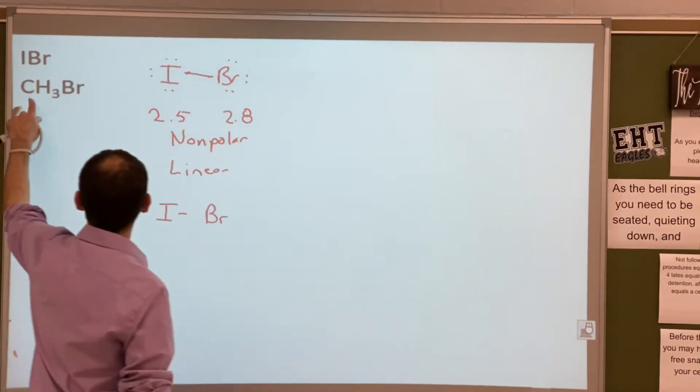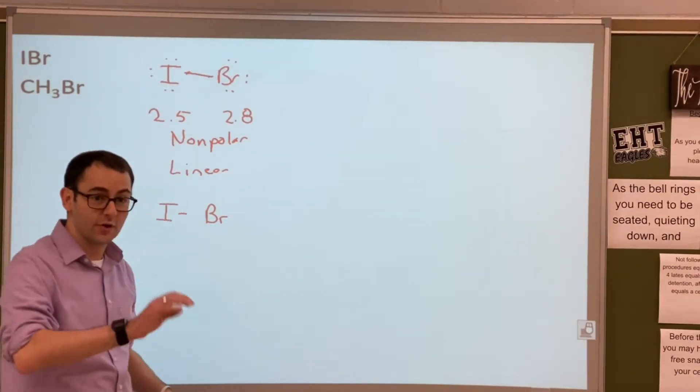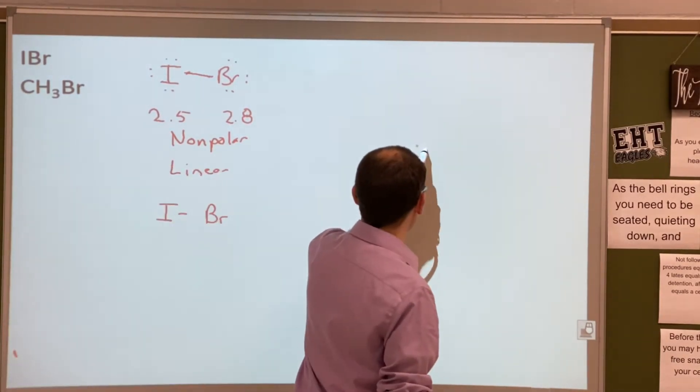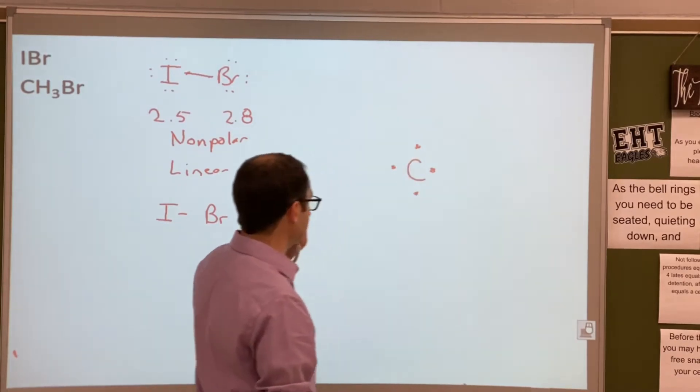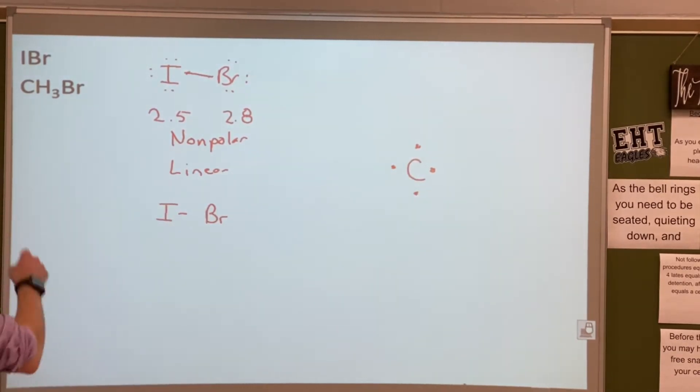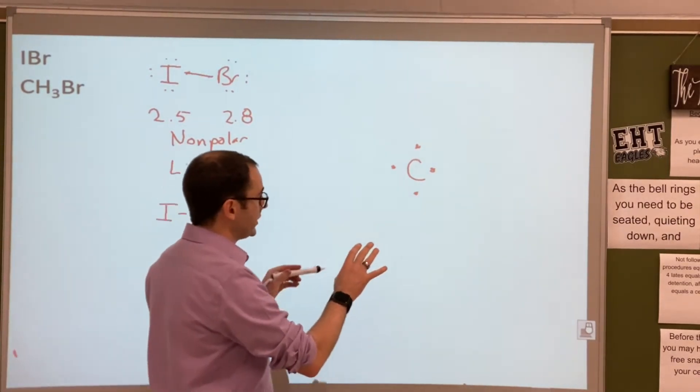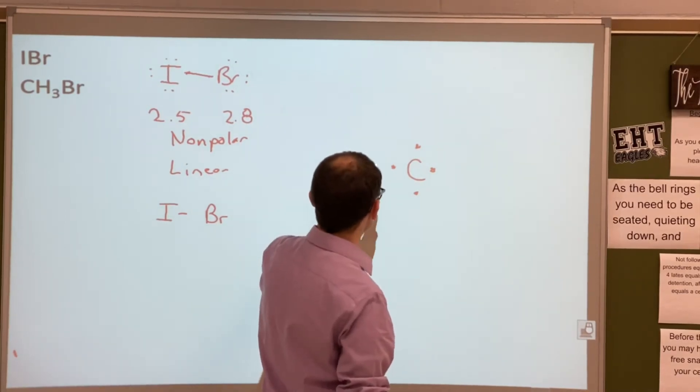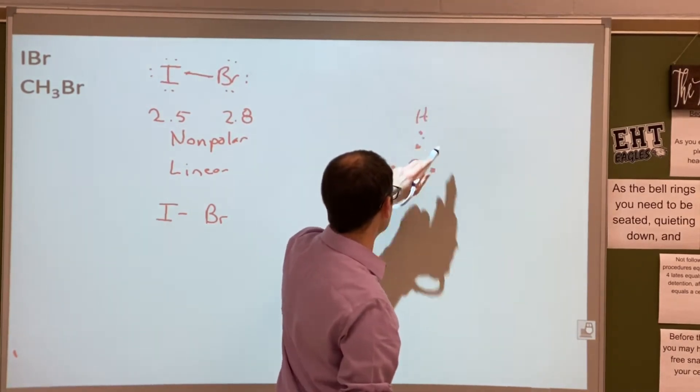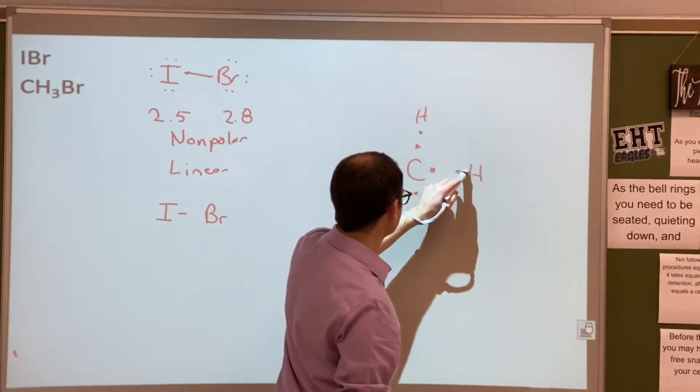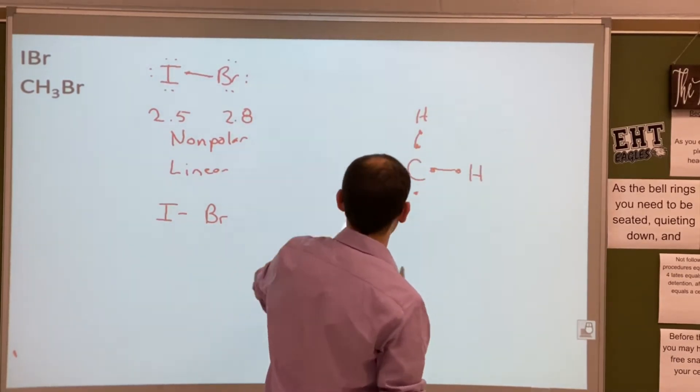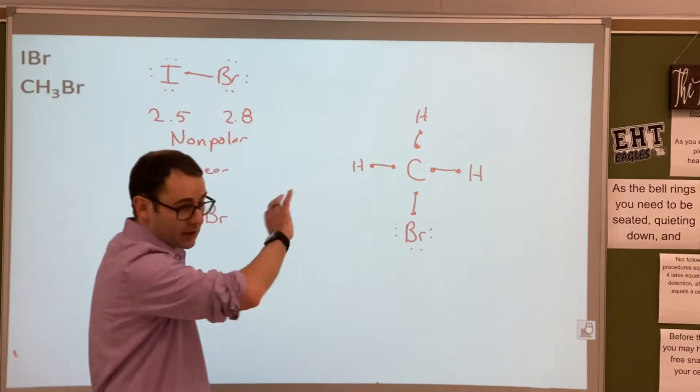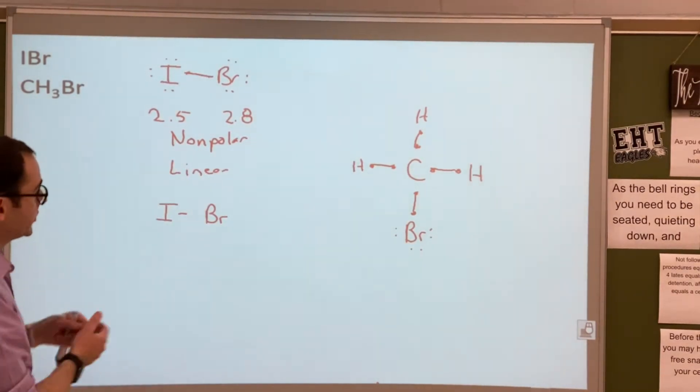Let's look at the next one. Now we have carbon, hydrogen, and bromine. Out of those three, what do you think is going to be the central atom? Carbon, right? Because it has the most unpaired electrons. It has four. Everything else has one. So with this, another thing that happens is you want to kind of group similar things together. I'm going to put the three hydrogens together and the bromine at the bottom. It doesn't matter where you put the bromine because if you just rotate it, it should look the same. So here's our Lewis structure for it.